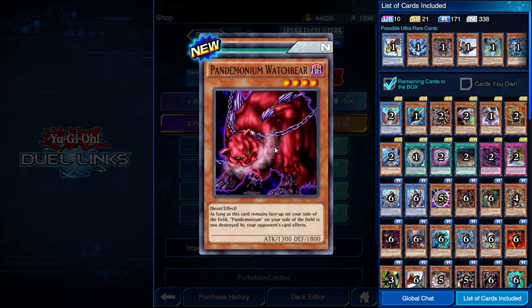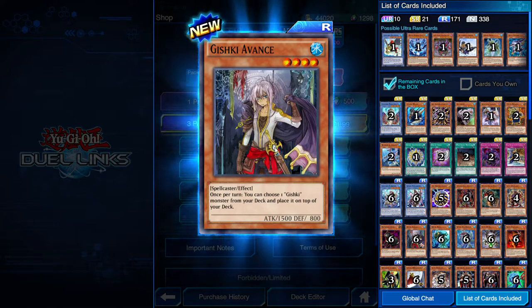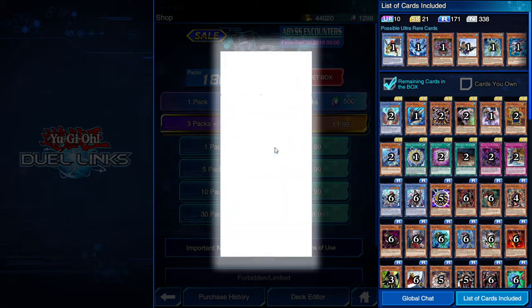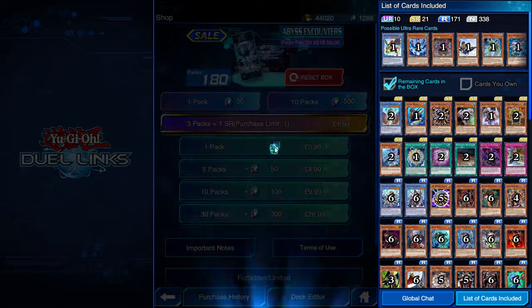Handmade on Watch Chair. As long as this card remains face-up on your side of the field, Handmade on your side of the field is not destroyed by your opponent's effects. Gishki Advance. Once per turn, you can choose one Gishki monster from your deck and pass it into the graveyard. Corruption Zealot. I didn't read that, I'll read that one in a minute.